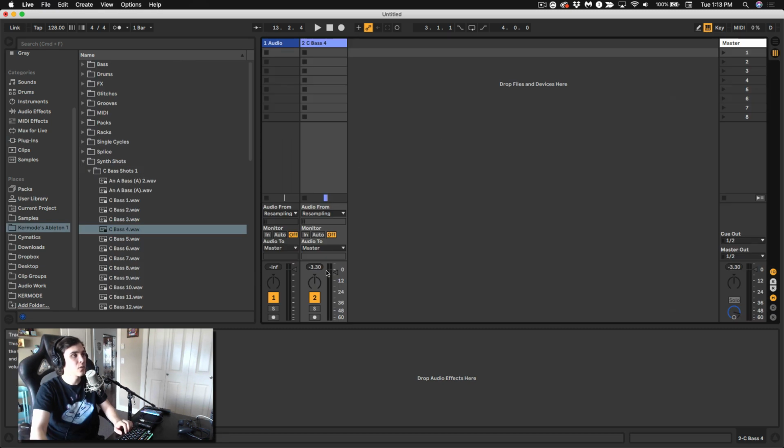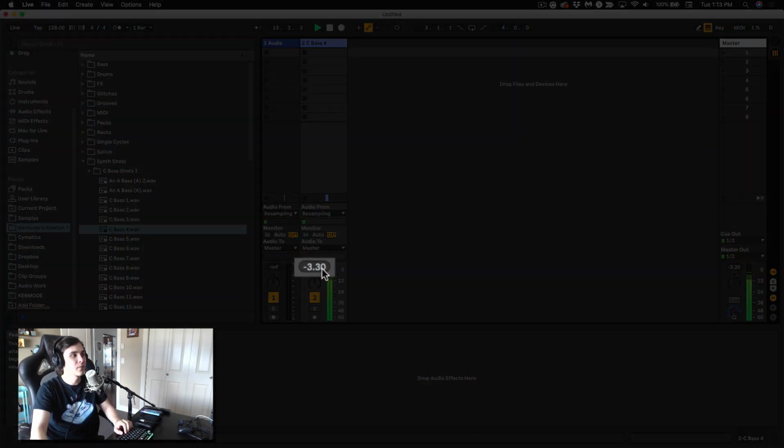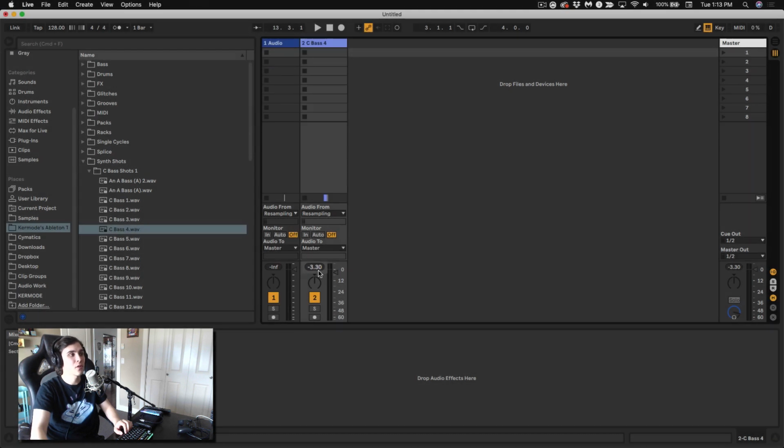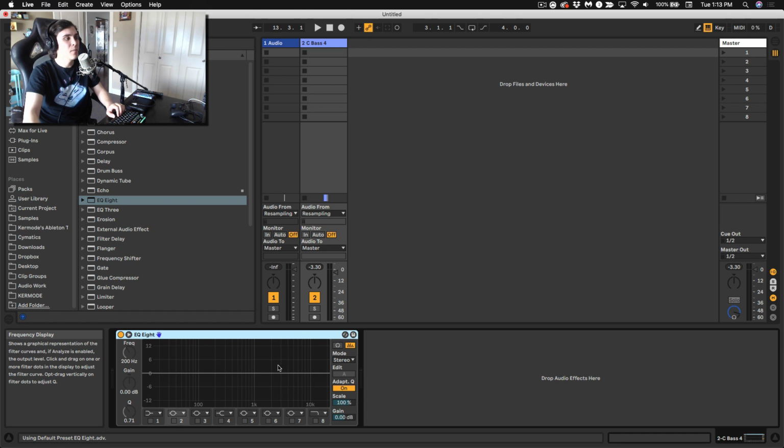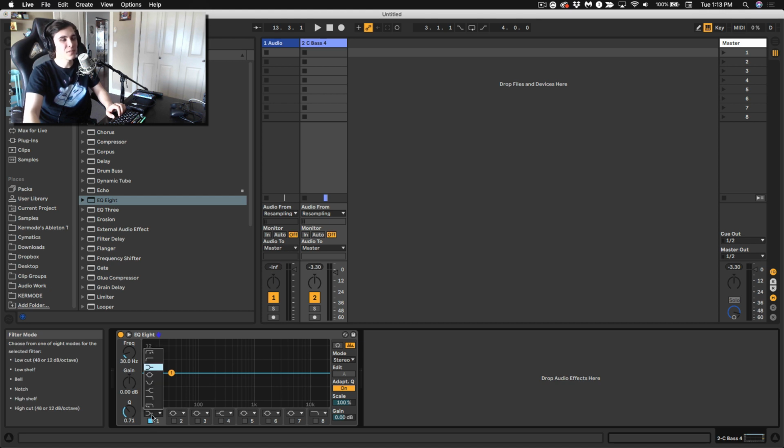Now let's see what its peak volume is. So right now it's peaking at minus 3.3 decibels. Now, if I were to add an EQ on here, because I wanted to remove the low end, which is something people do quite often, EQ8 can sometimes mess up the phase of the low end and actually increase the overall volume, especially when you use a steeper curve.